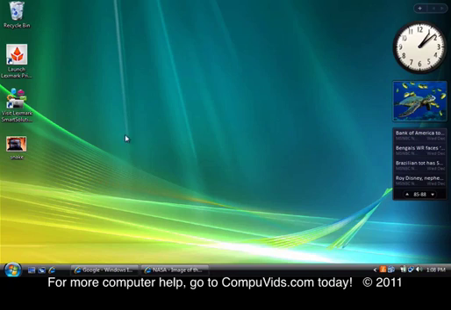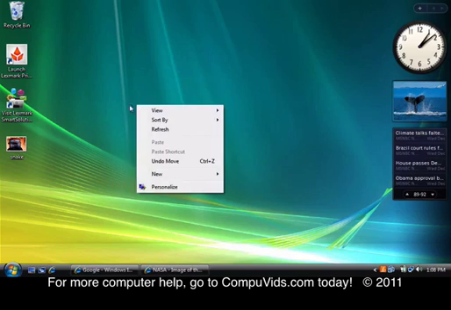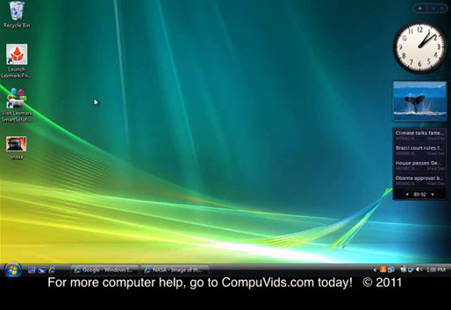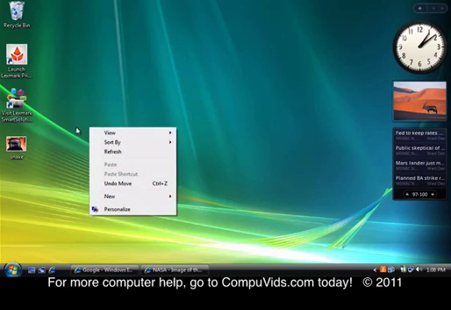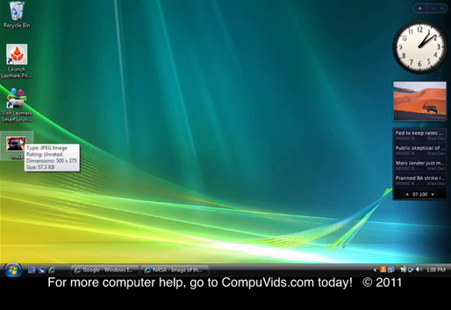First, let's just talk about the mouse. Most mice have at least two buttons, a right click and a left click. The left click is the business end of the mouse, and that's where you click to make things happen. The right click button tends to be a way to get information or to get different options.